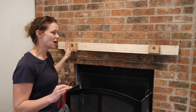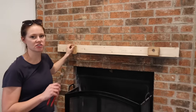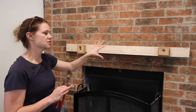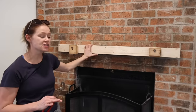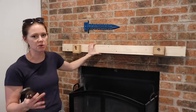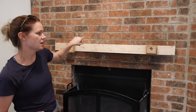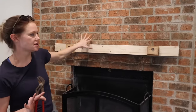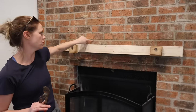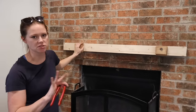Okay, so I just wanted to stop and point out that the only reason I'm using these bolts is because they're already here and they're still really sturdy. But you can do this exact same thing and get masonry screws from any hardware store. They're usually the blue ones. They'll say what they are. And then you simply drill a pilot hole into your wood and then drill a pilot hole with a special drill bit into either the brick or the mortar in between. And then you can attach it that way. So if you don't have the bolts, it's not a big deal.